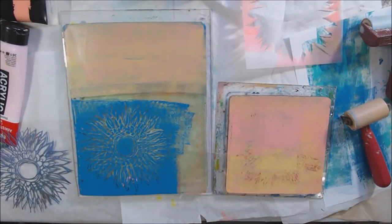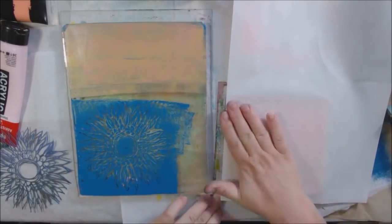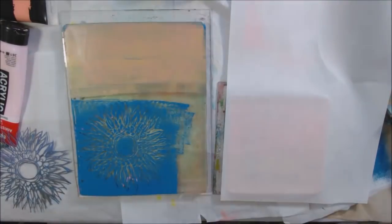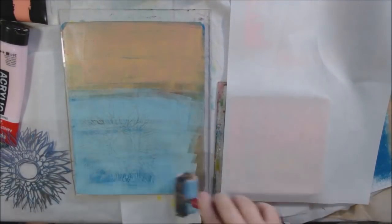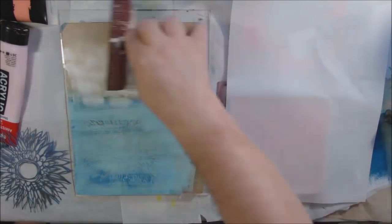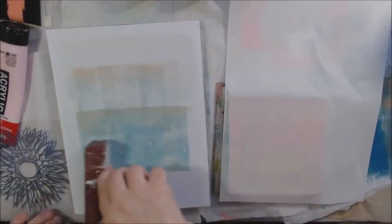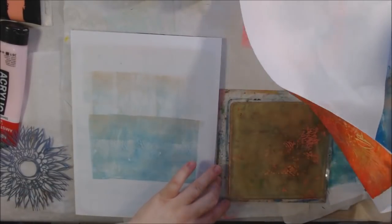I like to play with 2 plates at a time because that gives you a palette. It gives you a place to put excess paint so you don't waste anything, and it also gives you options of making more than one print at a time while you're waiting for something to dry. So then I put some lighter color paint over the dried paint on the plate, pick it up with some light paint, and I get a multicolored print that way. This is my favorite way of printing and making collage papers with my new stencils.